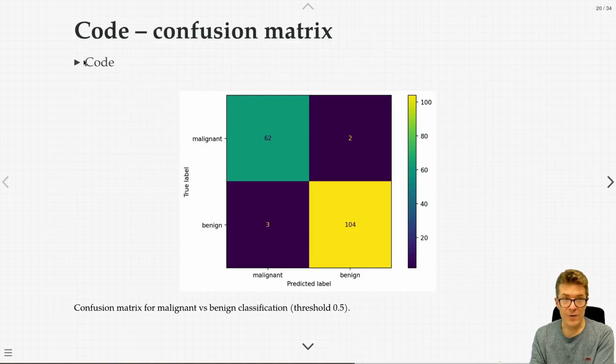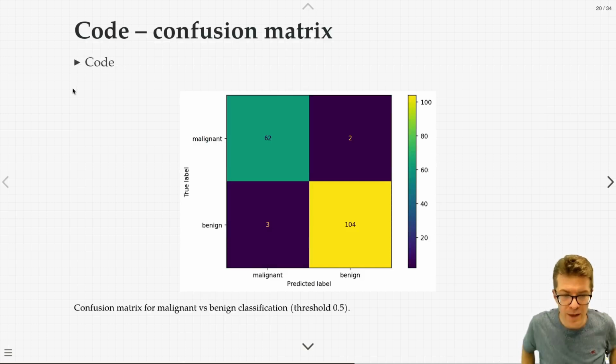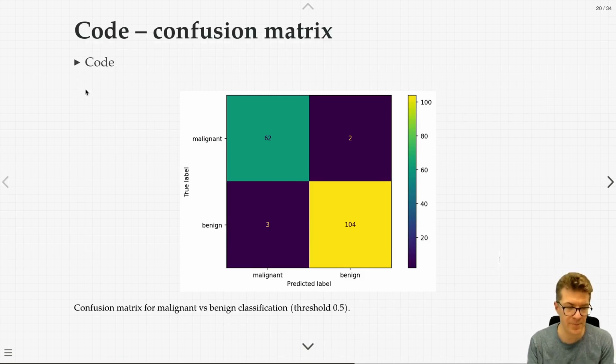Now we can go to our confusion matrix. This is something I didn't copy and paste from my other class. This is how well we did. We got 97 or so % accuracy, and that's reflected pretty well here, right? So most of our cases are along this diagonal. We had 62 malignancies classified as malignant. We had 2 malignancies classified as benign. We had 3 benign cases classified as malignant, and we had 104 benign cases classified as benign. So everything looks really good here.